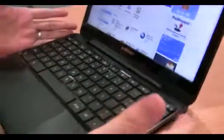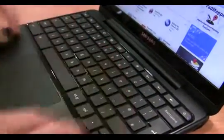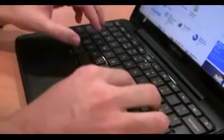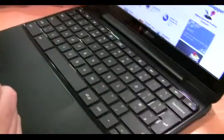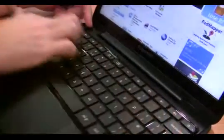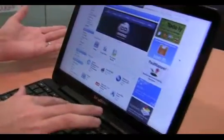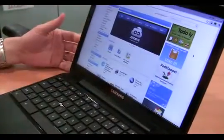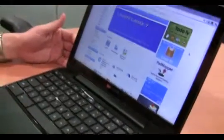The keyboard is very, very nice. It's a sort of island style, actually very comfortable to type on. The whole finish of it and how it works is good. It's not like a conventional laptop in that you can see the keys are labelled quite differently. There's no function keys, so to speak, apart from these designated ones up here that allow you to add extra workspaces in, maximise the screen so you get a fuller web browsing experience. There's brightness controls, of course, and volume, including mute, and a power button.